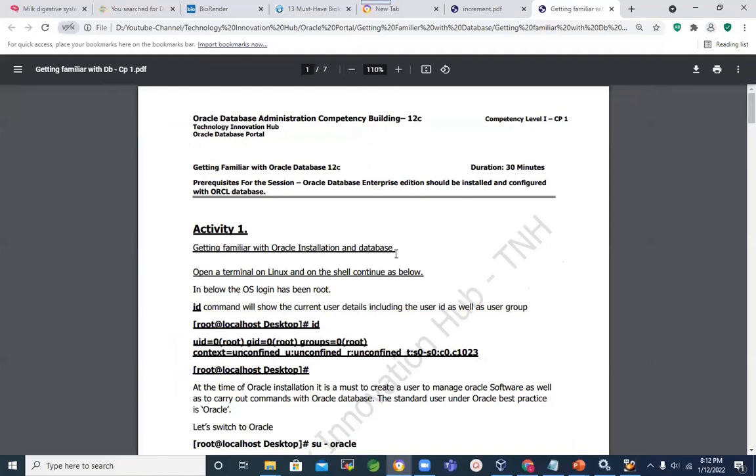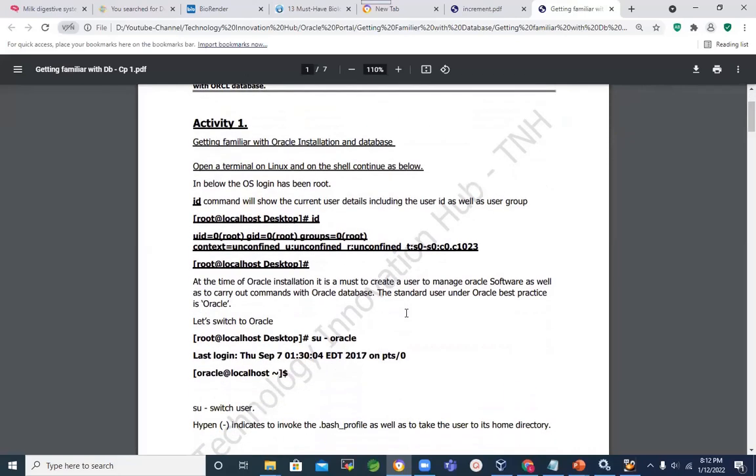Actually, I'm not sure whether I have uploaded this guide. Let me upload it tomorrow or the day after. So let's start. Last day, we did some hands-on with the Oracle database. We tested the start command, and we learned how to identify whether the Oracle database is up and running. We connected to the database and got the status as well. Now let's continue from there.